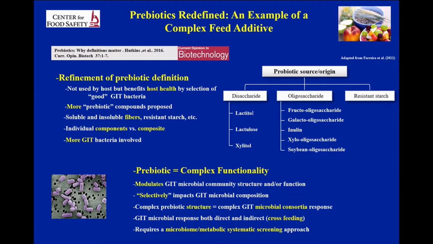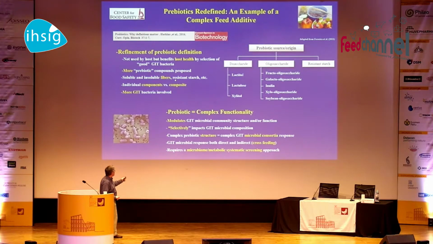It's not just your short list of GOS, FOS, and some of the mannans, but there probably is a much larger grouping of things that you could somewhat consider as prebiotics, or at least have components in them that would behave like prebiotics. And so technically the definition doesn't change. It's still detectable host benefit. And I put the word detectable because if you can't detect the host benefit, then it starts to be questionable as to whether it truly is a prebiotic or not. So you need to define what that host benefit is going to be, and it needs to be detectable. And so soluble and insoluble fibers potentially qualify as at least being sources of prebiotics, resistant starch, etc.